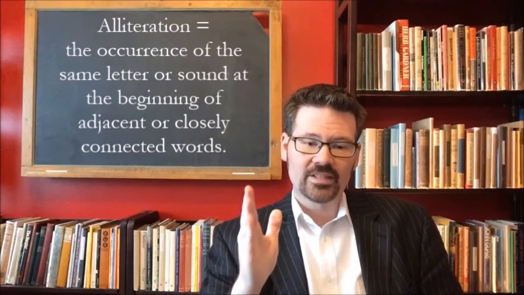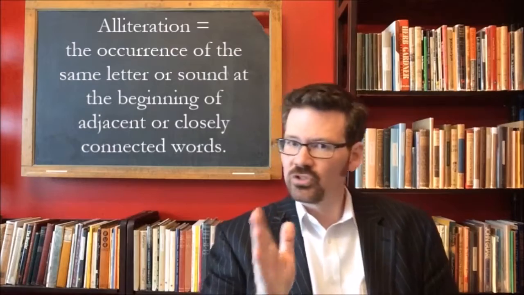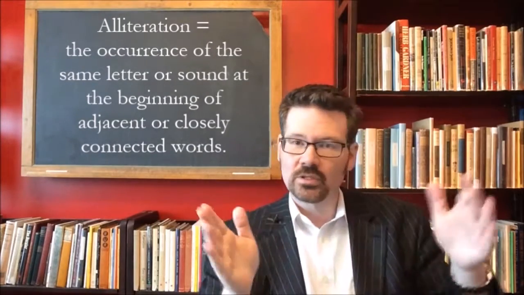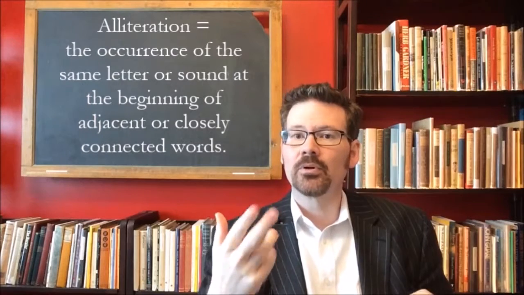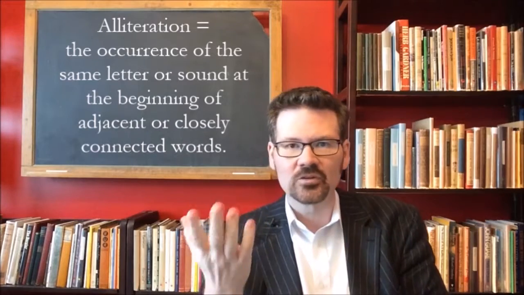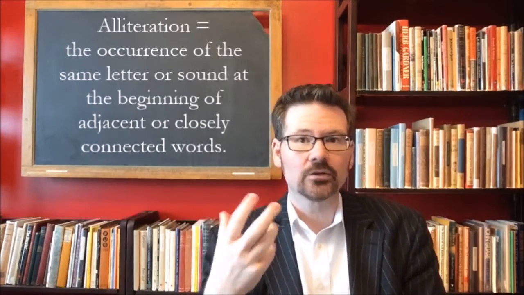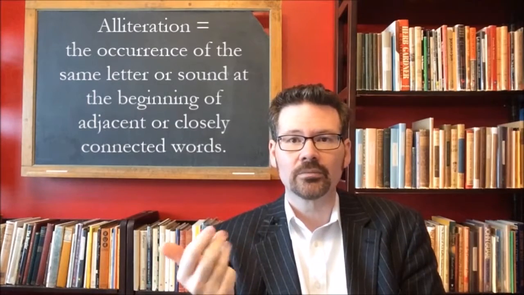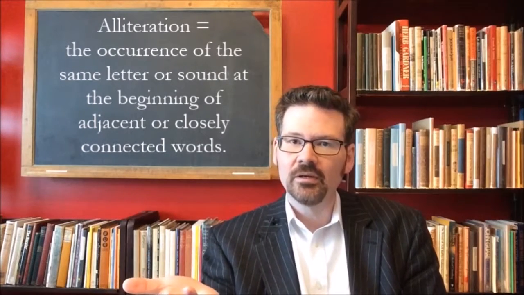Okay, alliteration. Now, alliteration is when you have the same first letter or first sound in a lot of words kind of together, like Peter Piper pickled a peck of pickled peppers. Everything is those P's at the beginning, that beginning sound. That's alliteration. Betty bought some butter, but she said this butter's bitter. Got all those B's. So anytime you have that first letter, the first sound that just keeps repeating over and over, there you go. That is alliteration. That can be used to great effect. And it does not have to be 18 words in a row, like these examples are. That's just to show that to you.